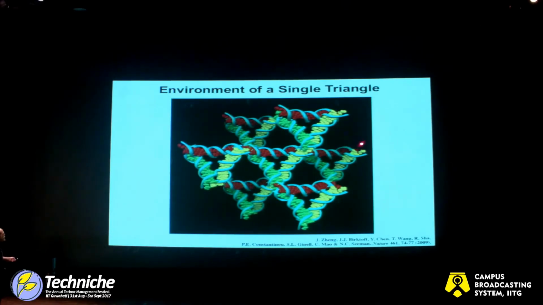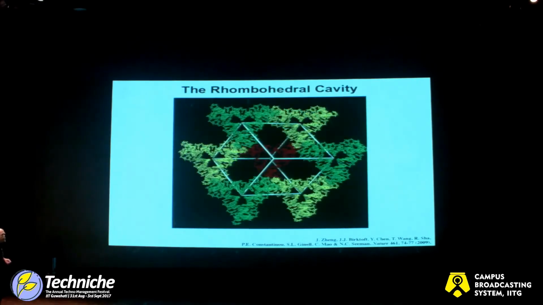This is a schematic that gives you a feeling for the crystal structure, so that you can see that we have the central triangle bonded to 6 other triangles, and we have a red double helix starting in the rear and going to the front, a green double helix starting in the rear and going to the front, and a yellow one starting at the rear and going to the front. So it is a 3-dimensional arrangement.